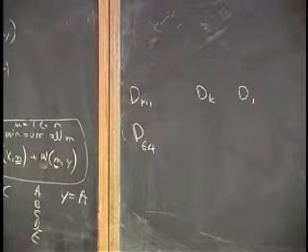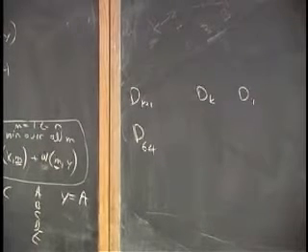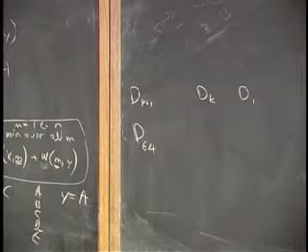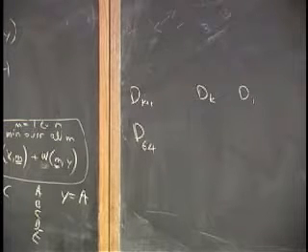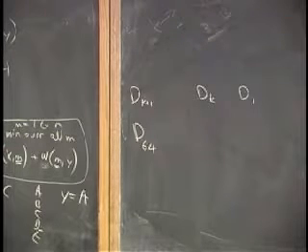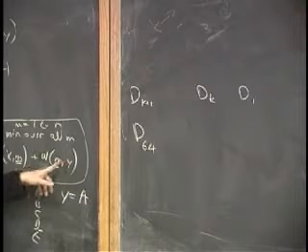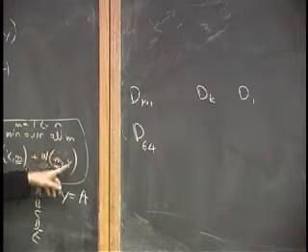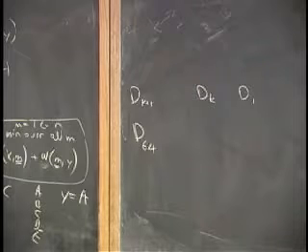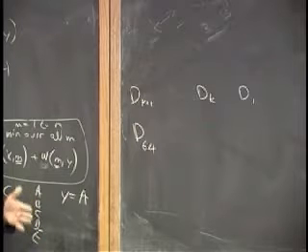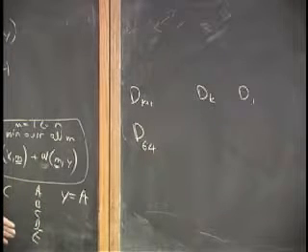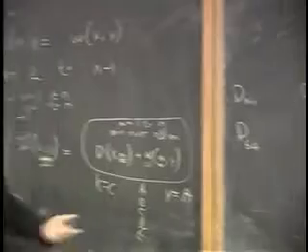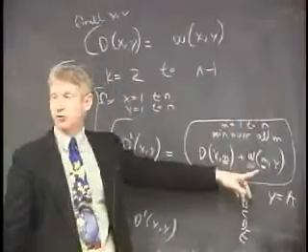It completely corresponds. So let's think about it. If you want to find the best path from x to y that uses k edges, why don't we find the best path from x to m that uses half that many edges, and then connect it with the best path, not the best weight, but the best path from m to y that uses half that many edges. This is just the old, why split a problem into 1 and n minus 1 when you can split a problem into n over 2 and n over 2? It's that same recurring computer science idea, and the Egyptians understood it, and we should have understood it here too.